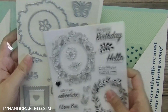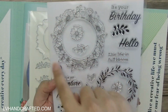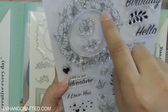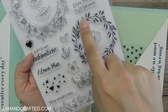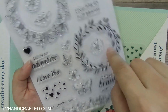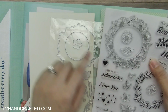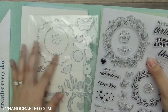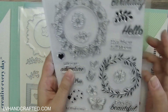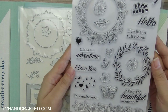it looks like some of them coordinate and some don't. So let's look at the stamps first. You have a wreath pattern that has a very definite circle, a hard edge circle, whereas this one is a wreath with just the leaves, but you can see it's very natural, organic, all the way around, inside and out. This one looks like it does have a die that will cut out that outer edge and the inner circle aperture as well. So that's got a coordinating die to go with it, but this wreath does not have a die to cut that one out. And we have a handful of sentiments, which are really nice.